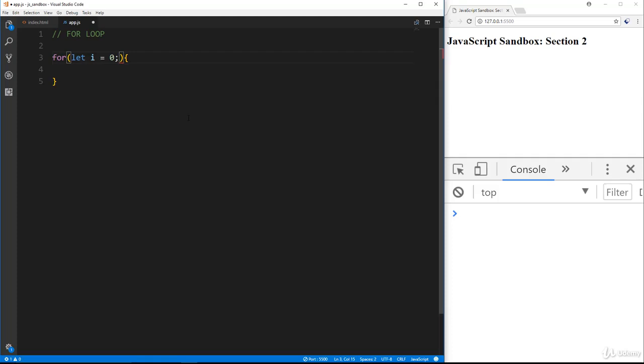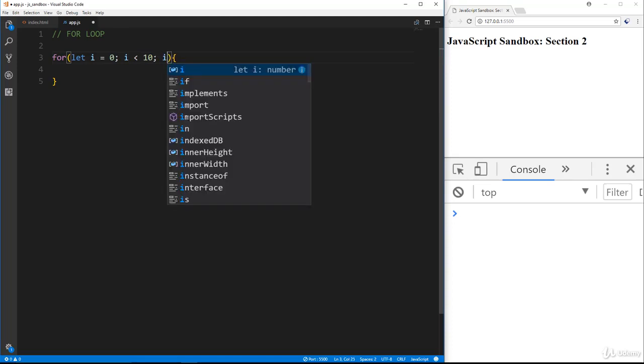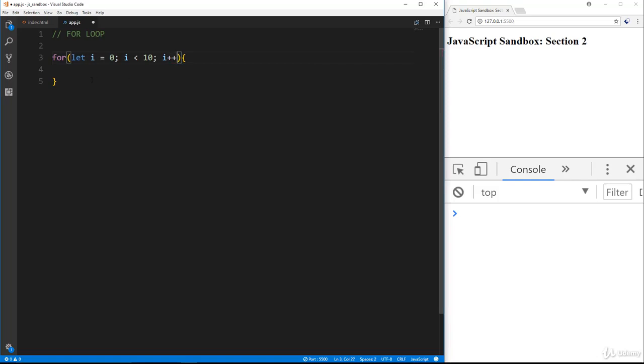And the second parameter is going to be the condition. So let's say as long as i is less than 10. Alright, so that's our condition. And then the last parameter is going to be an increment of i, so i++. Now i++ basically just means this, i equals i plus 1. Okay, so it's just going to add 1 to whatever i is. Now each time this iterates, i is going to be increased by 1. Okay, it starts at 0, it's going to be 0, then 1, 2, and so on, up until this is no longer true. Okay, up until i is no longer less than 10.